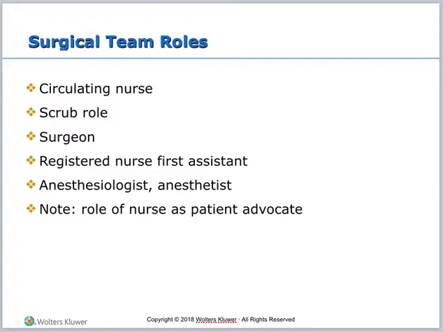Then there's the circulating nurse. The circulating nurse's role is to ensure that the patient's safety is first and foremost. She or he monitors everybody who leaves and enters the room, as well as all activity within the room. They also participate in the handoff communication as the patient moves to the PACU. We are our patients' advocates. That is our role.